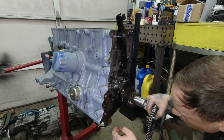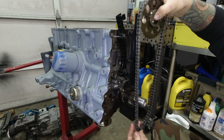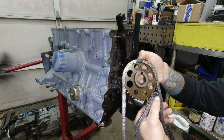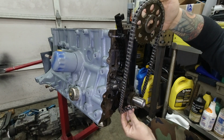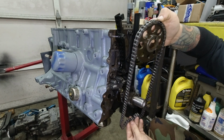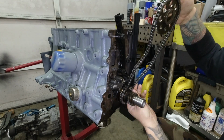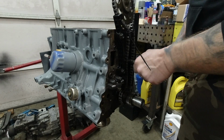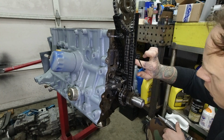Now notice the links on the timing chain. There are two clearly marked links on this chain. They're darker than all the rest, and those line up with the dot on the cam gear, and there's a dot on the bottom of the crankshaft gear. Make sure you get those links in the right spot, and then go ahead and thread it through the guides. Now I used a zip tie just to keep everything tight on the gear, just to make sure that it didn't come off as I tighten everything up.